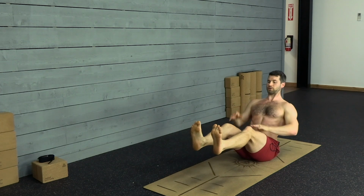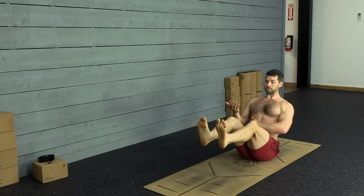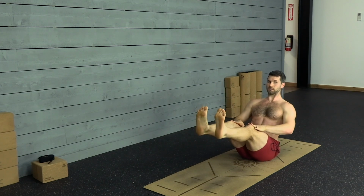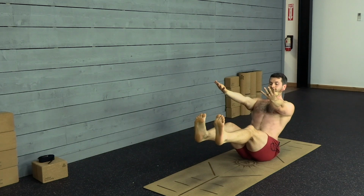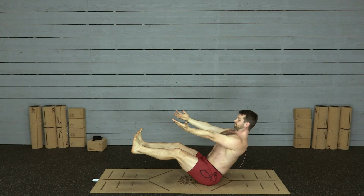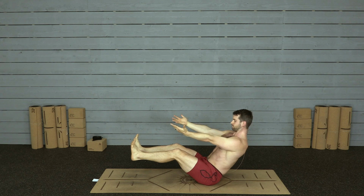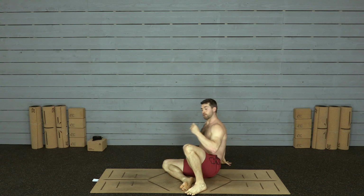Continue to lift up through the chest. Use your hip flexors, thinking about lifting your knees higher, and then squeezing your quadriceps to extend the legs. You got one more breath here, less than 10 seconds. All right, and then release. Okay, nicely done. From here, we're gonna do chair pose.